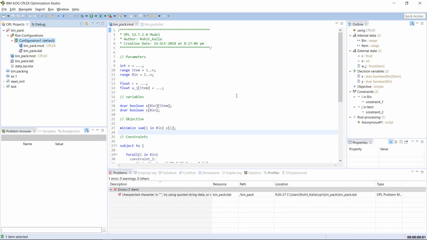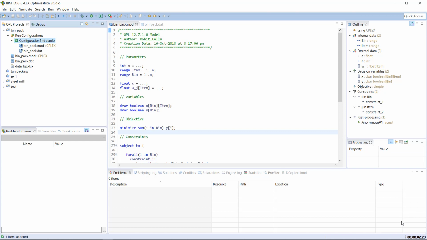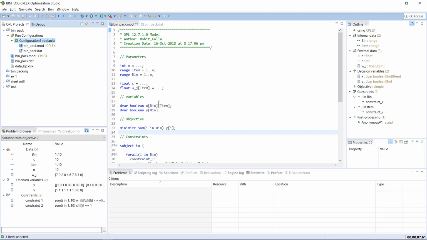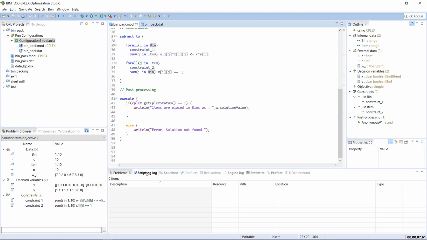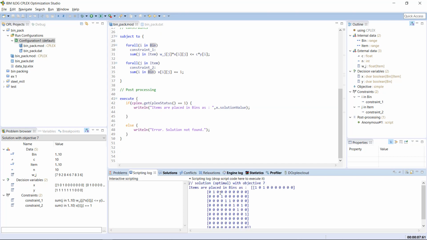It's launching 57% and it shows the time as well in the bottom right, which it takes to solve. And now we can see that the program is run and there are no errors in this. So in this we can see that there's a scripting log. So in the scripting log it is shown that solution optimal with objective 7.